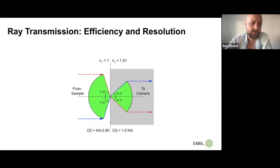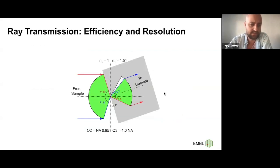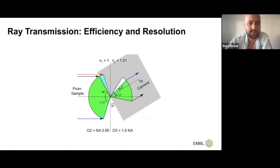So again, just showing this, if we use this glass-tipped objective in the remote focus arrangement, we compress the rays over a smaller range. We can tilt the system all the way up to about 18 degrees, I think, without losing any rays in the system. So in that case, no loss of resolution or light throughput other than reflection and absorption. But you do need to sacrifice some aperture to your light sheet generation. Something like 25 to 30 degrees of tilt is generally considered a reasonable compromise. This gives you minimal loss of rays, so the black ray is still the limiting one. As we'll see, this is fairly negligible in terms of losses. And you get enough aperture for your light sheet generation to produce a suitably thin and long light sheet for what you want to image at this scale.